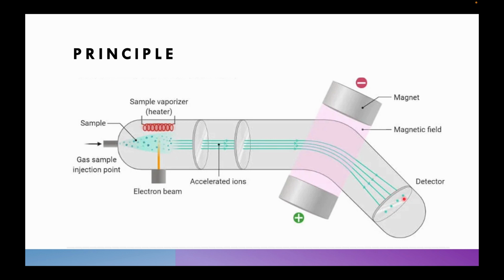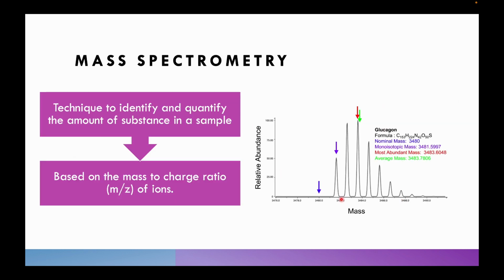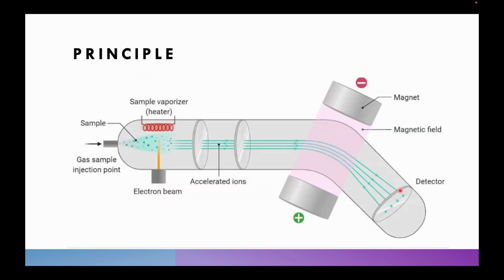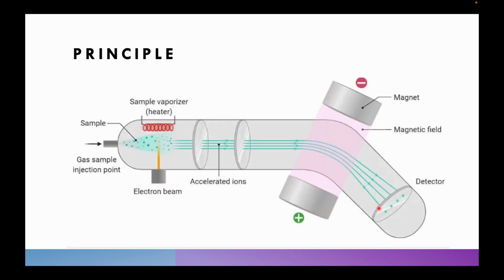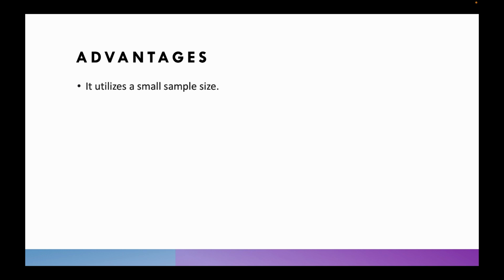And based on that, you get a spectrum, like I told you before. The abundance you see is of the high molecular weight, like here. This one is the high molecular weight, so it will be near the deflection, and the one with the lower molecular weight will be deflected more. Based on this, you get your molecule in different fragments, and then you can identify the abundance of that molecule. So now that we have talked about the principle and how it works, we can go ahead with the advantages of this technique.